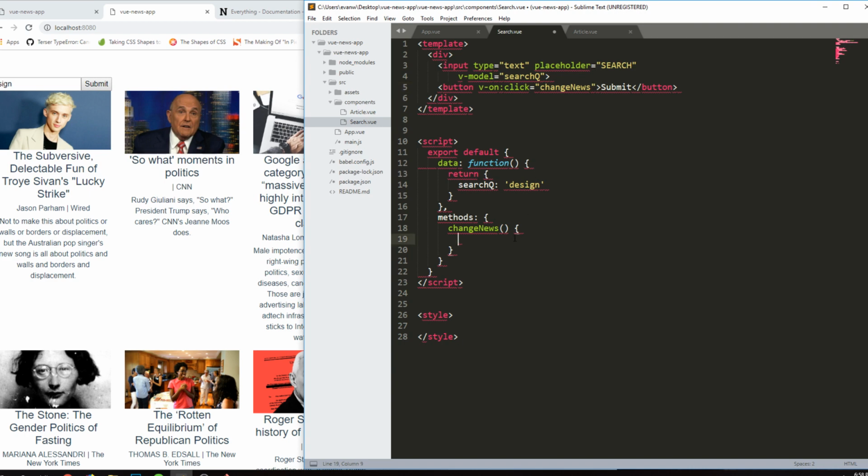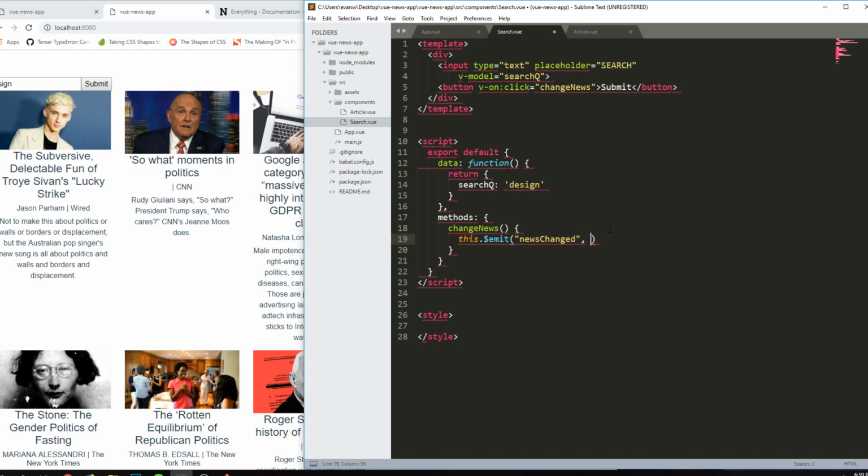And what changeNews is going to do, and this is going to look really strange, but bear with me here, it's going to access the Vue instance, and it's going to emit an event. And this event is going to be called newsChanged.